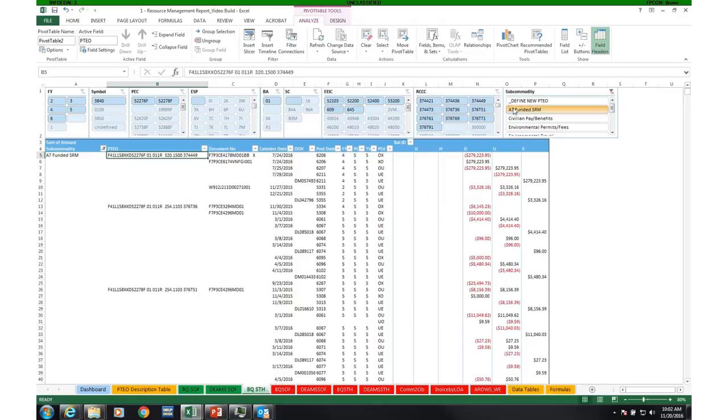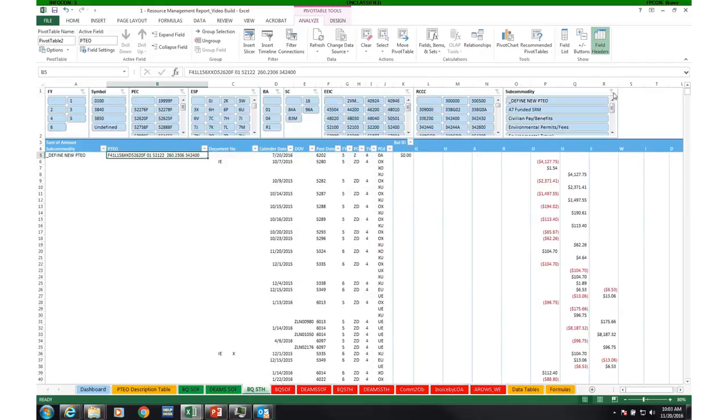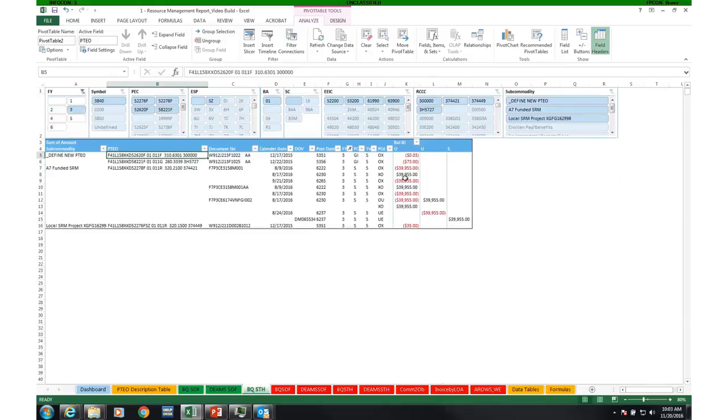Another cool thing, we define this in our Pateo description table, right? Feeding off of this the status of funds. I selected this, and now it filters these other filters for me, and that's pretty cool. So exit out of here. How about prior fiscal years? 13. I had some things execute in FY16 that happened in 13.